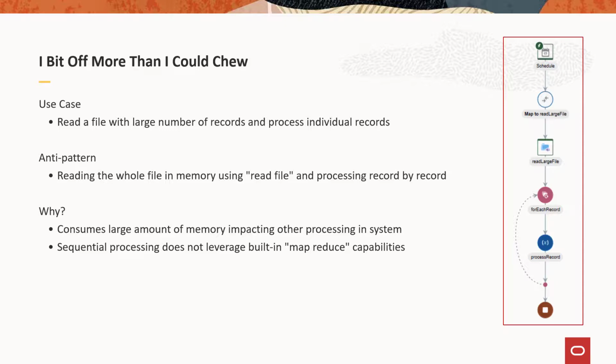The problem with this is that we're now consuming a lot of memory, even though we're only processing a record at a time. This is not smart because this memory is being shared with other integrations in our instance. It could impact those, leading to slower performance if under the covers we're having to do memory cleanup, or in the worst case, leading to out of memory errors. Also, it doesn't take advantage of the ability to chunk items and do parallel execution. It's not quite a map reduce, but I know we like to refer to it as that. And again, it doesn't allow us to do that very easily.